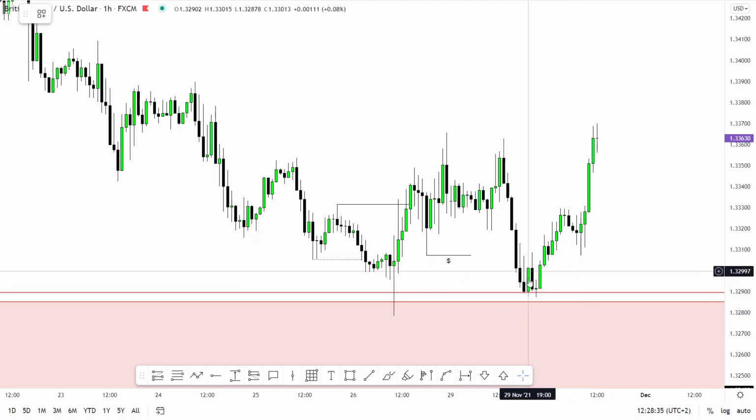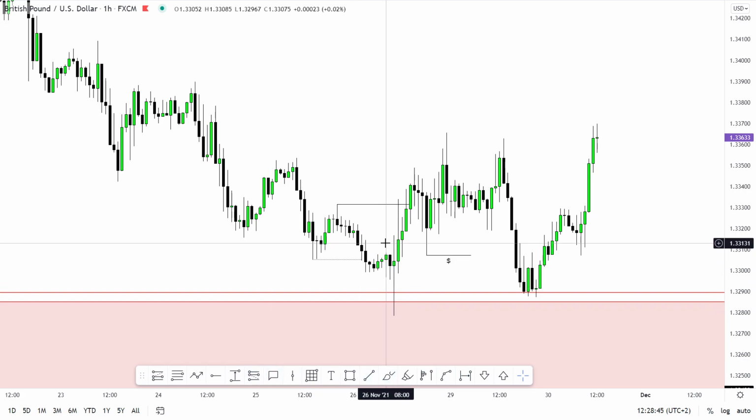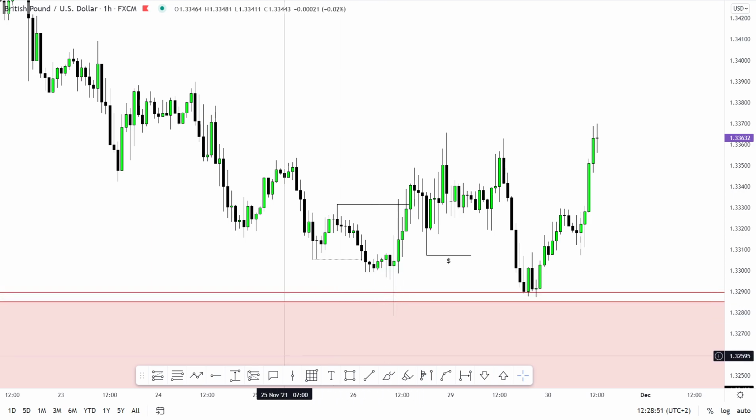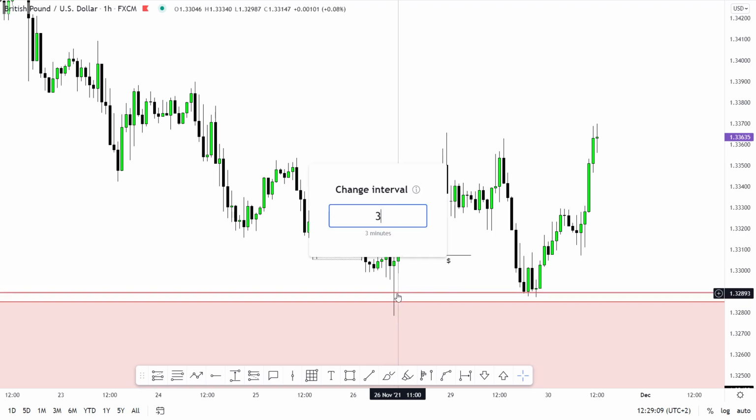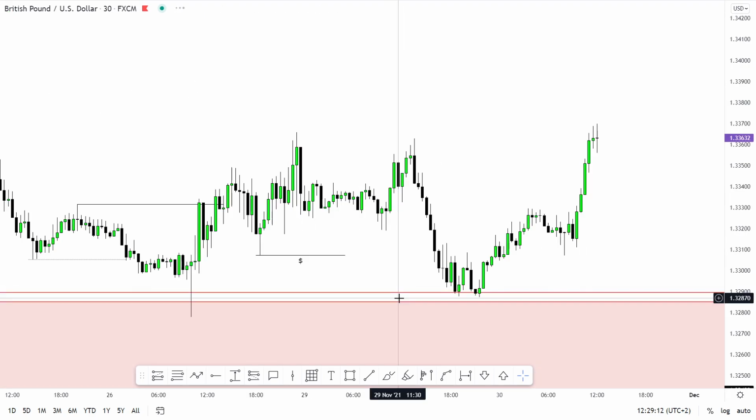So let's just quickly see where price traded into when it was trading low, because obviously it has to be between. If you are correct with your POI, if you selected the correct POI, just like this one in this case, the low that it made when it traded into that POI to then break the structure, it should not violate it, because if it does violate it, it means that the POI that you chose isn't correct, right? So let's just quickly go to the 30-minute just to see where this one bought from within this candle. If we don't see anything, it means that we have to use a lower time frame.